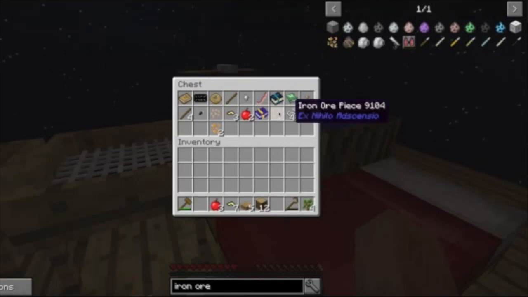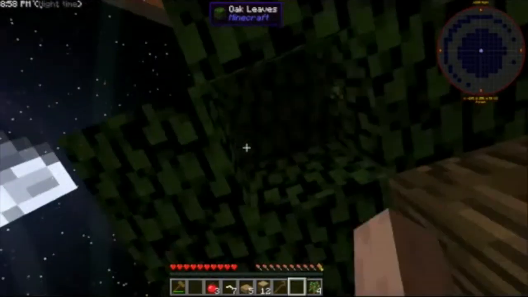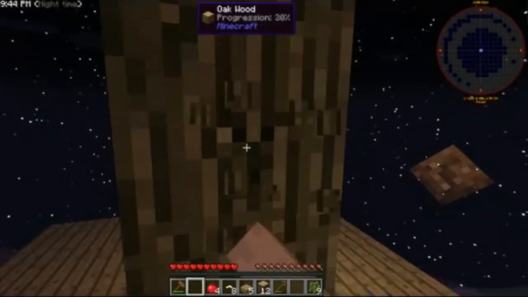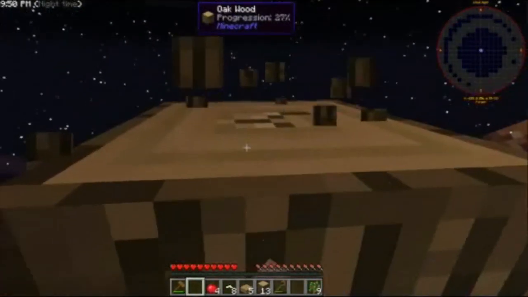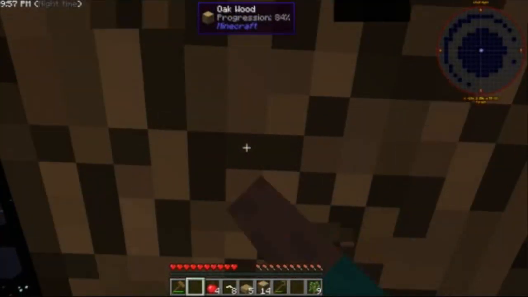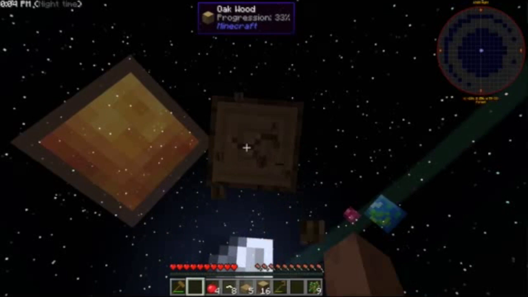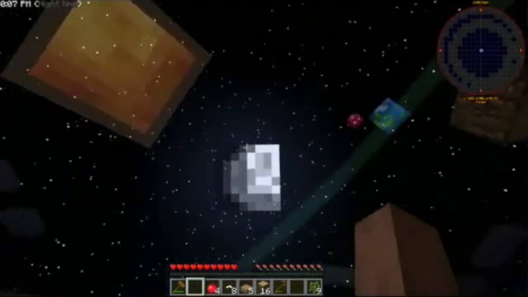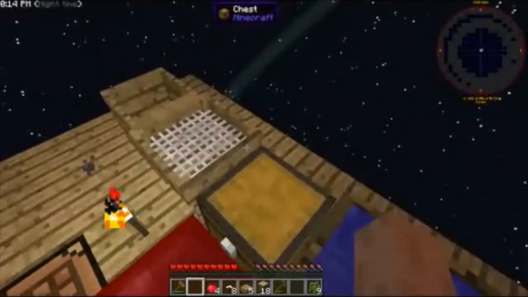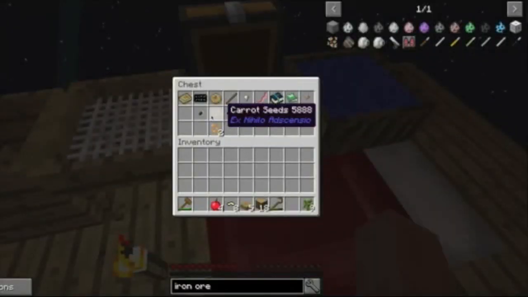Only copper ore. Okay. So now what we have to do is basically get a lot of wood, we get a lot of saplings, and after we get enough saplings, we're going to be able to make a lot of dirt, and then we're going to be able to make a lot of cobblestone, leading to be able to getting a lot of sand, which leads to getting a lot of iron.